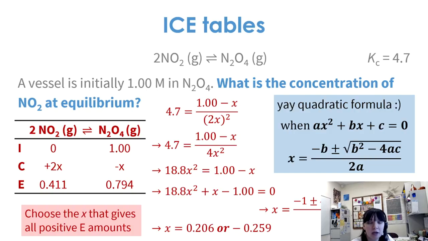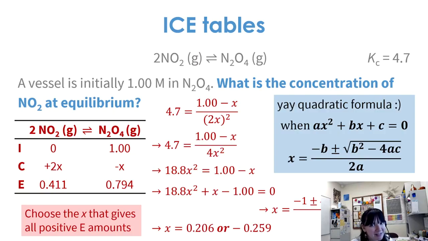So if you're really confident in how you've set up your ICE table, then solving for x just by using the plus of the quadratic formula equation will work. But if your ICE table was not set up correctly, then you may need to solve for both x's and actually think through the whole thing. I just point that out because, again, I do want to save you guys time. I don't want you to spend all of your time just doing math when there's chemistry to be learned as well. But this is just a little hint here.